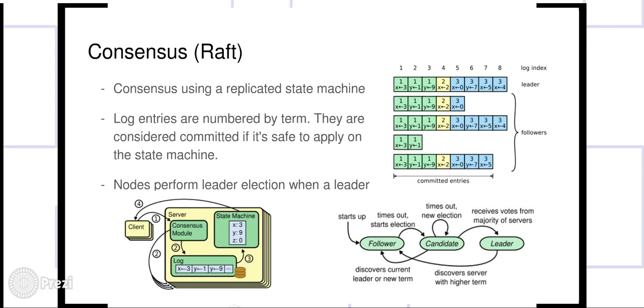As seen in the diagram on the bottom left, each server has a state machine and a log. The state machine is the component that we want to make fault-tolerant, such as a hash table or, in our case, a SQLite database. The Raft algorithm includes a leader election component and maintains a leader who orchestrates the logging on the entire cluster. Each state machine then takes as inputs commands from these logs.